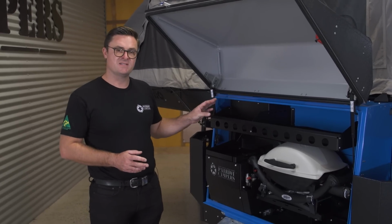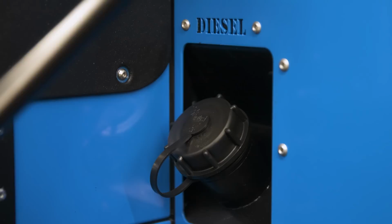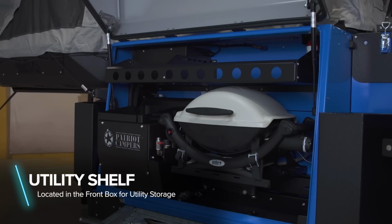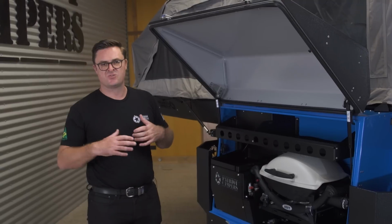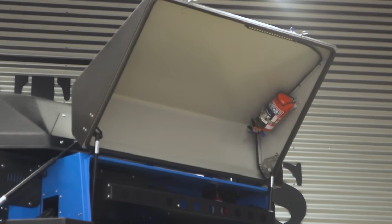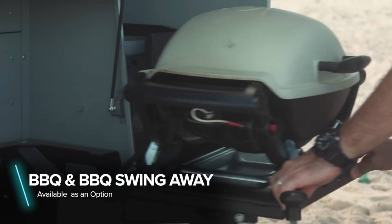You've got a 12-litre diesel tank behind the unit there, which is fillable from the side. So they're really convenient when you are filling up your car, you can fill up the diesel hot water system. The utility shelf on the front here is also a standard feature, and that is a great place for storing tools, straps and hoses and other things like that. You've got a bottle jack, a fire extinguisher and an LED light strip which is shining directly into your camper trailer.